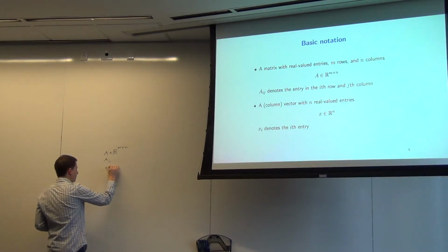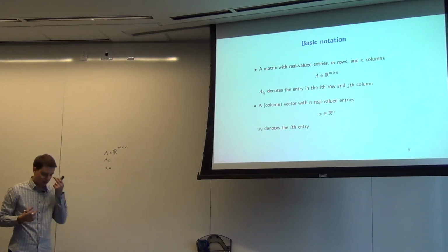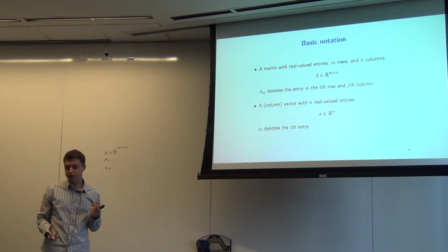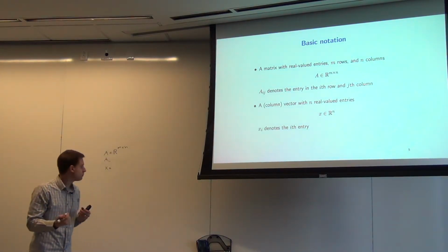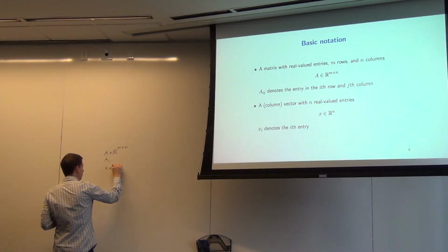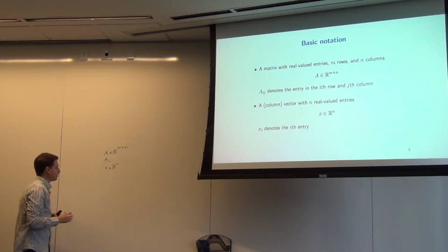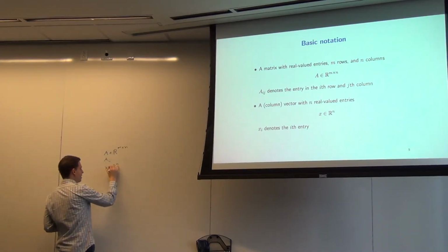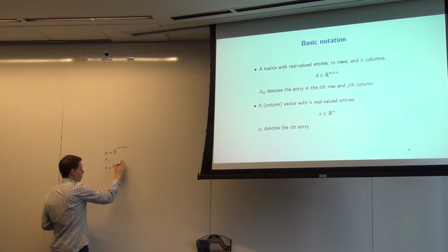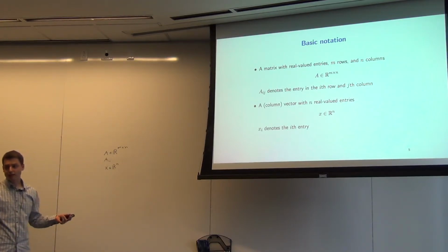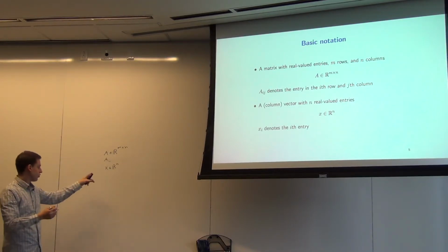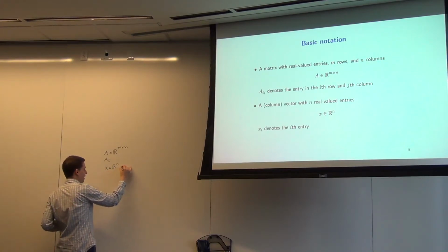To talk about vectors, vectors are, in our case, always going to be thought of as column vectors. So they are matrices with many rows and one column. So x in R^n is effectively a matrix in R^(n×1), but we don't write that part. We just assume the vectors are always column vectors. And again, as we've seen already, to refer to the ith element of x, we would say something like x_i.